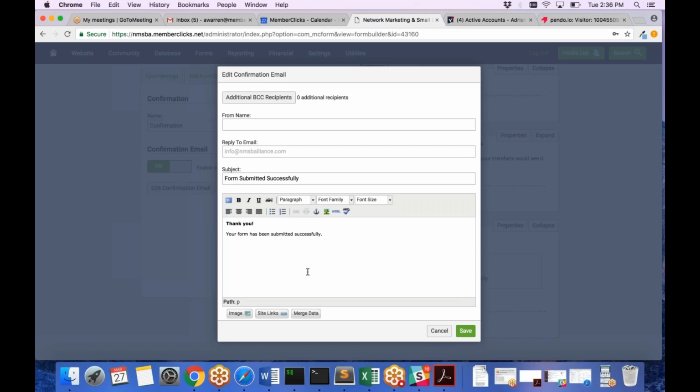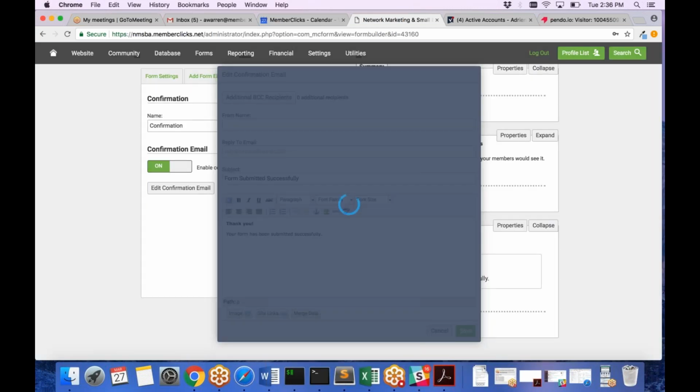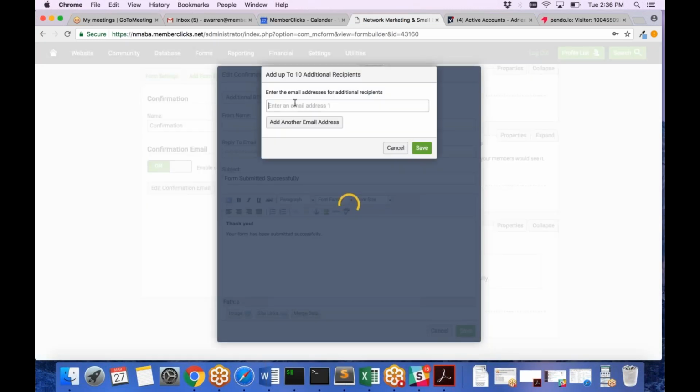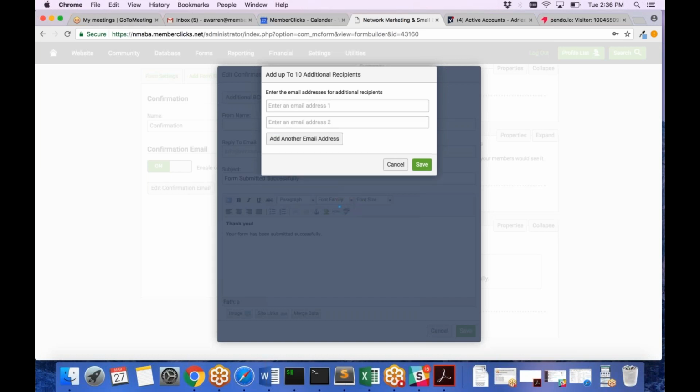So this is emailed directly to your member and acts as a receipt. Not only is this great as a receipt for your member, but you can also BCC yourself on these. So one copy is going to go to your member, one copy is going to go to you. That way, you don't have to come into MemberClicks every day and ask, how many people have registered for the event? Has anybody registered today? How many people registered yesterday? You're just getting these notifications directly to your email, so you're not having to go look for this information in MemberClicks.